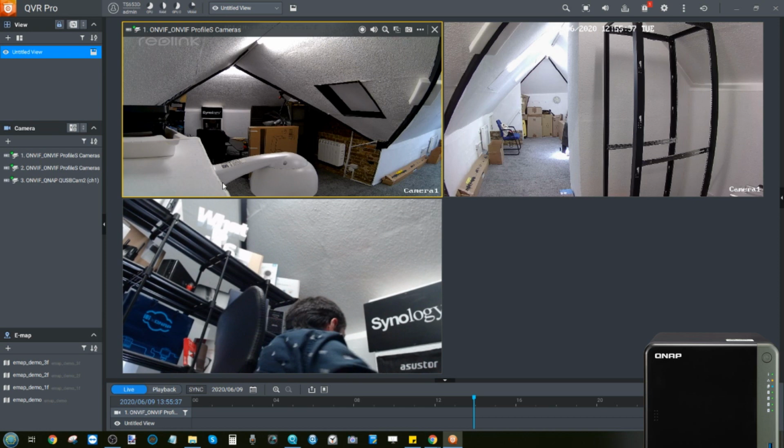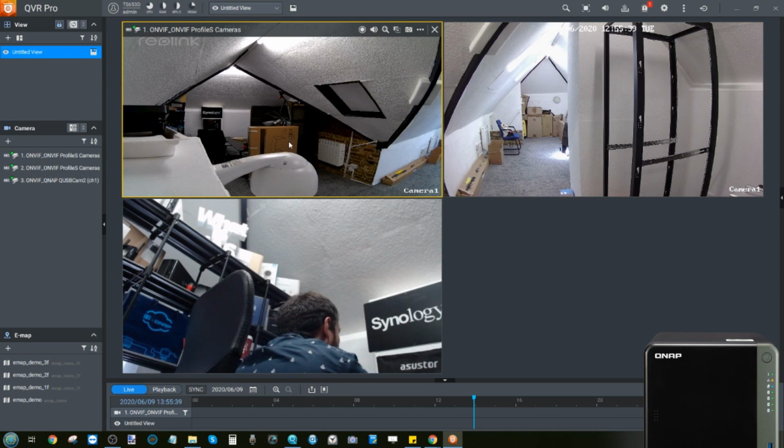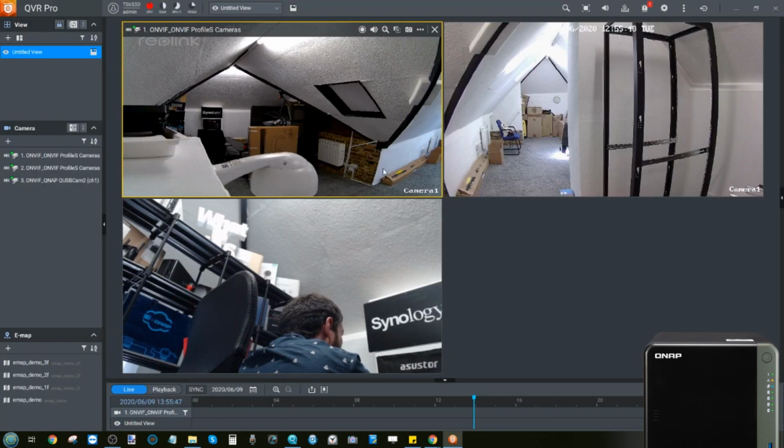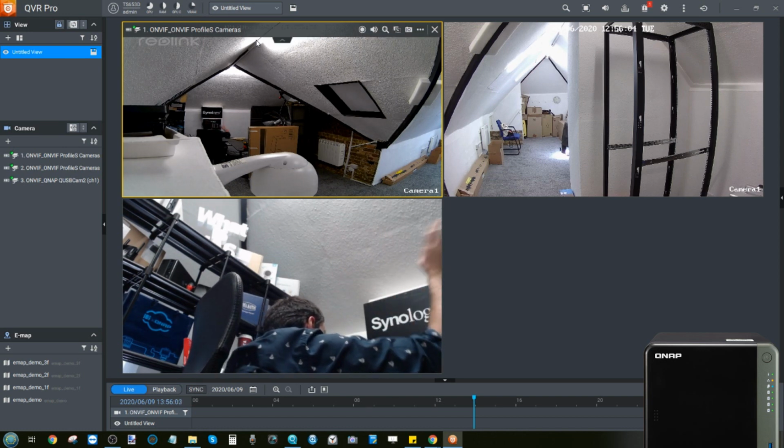So with this, we have lots of options open to us. Now, you may be getting a choppy resolution on screen because of OBS here. So I apologize, but take my word for it, the resolution I'm looking at here is pretty good. Now, there are lots of things we can do. We can set a manual record if we choose. So if we select a manual record to happen here, we can have this camera manually recording right now with me waving my hand in the air.